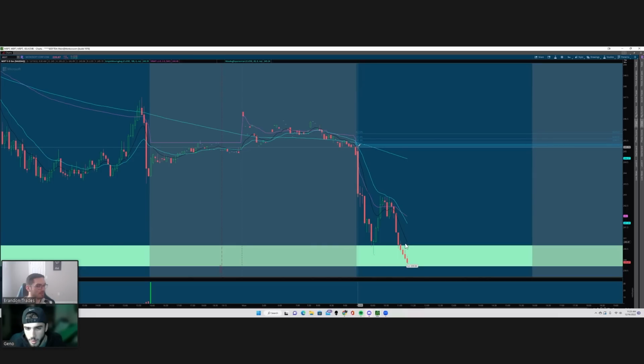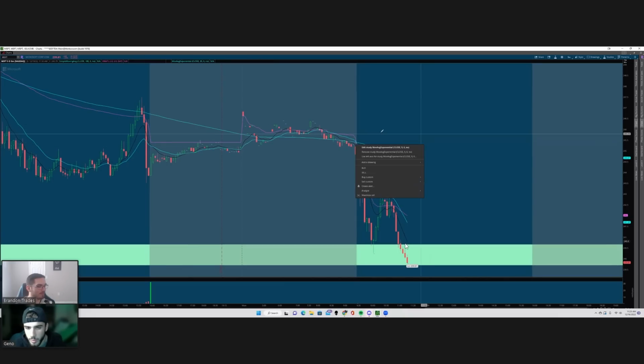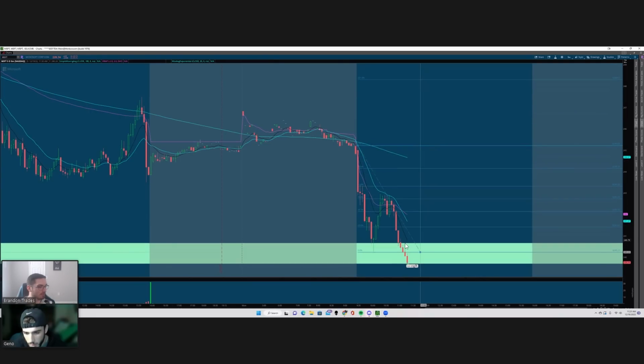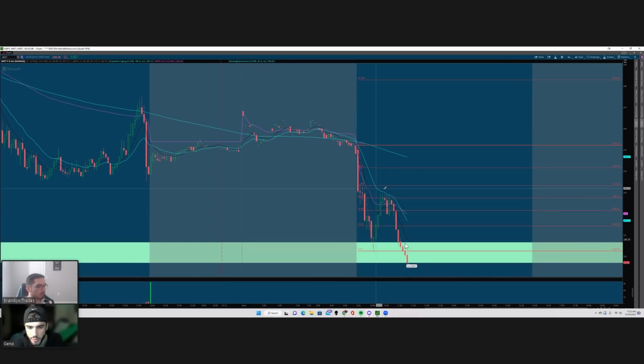Yeah, so take the very top of that, right on the wick, and then take it down to the one that went into your supply zone right there. Yeah, it's around 50. It's in between 50 and 60. Yeah, so it kept rejecting that 50. Actually, held 50. Actually, perfect.